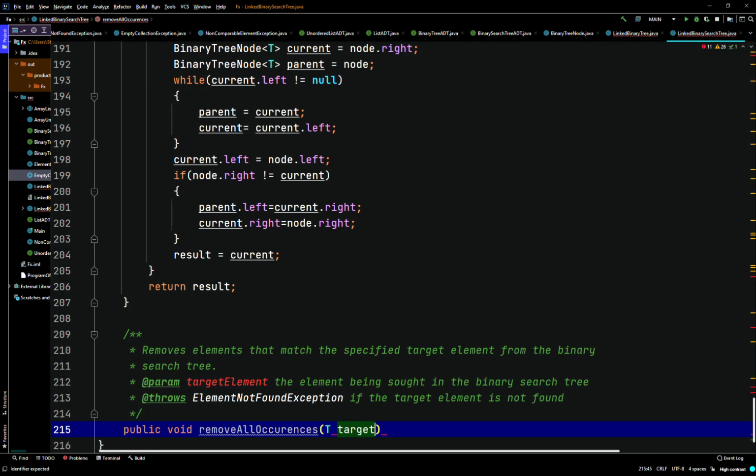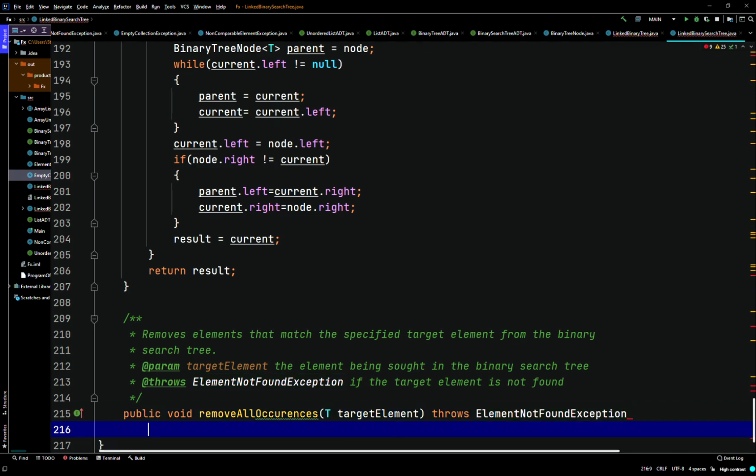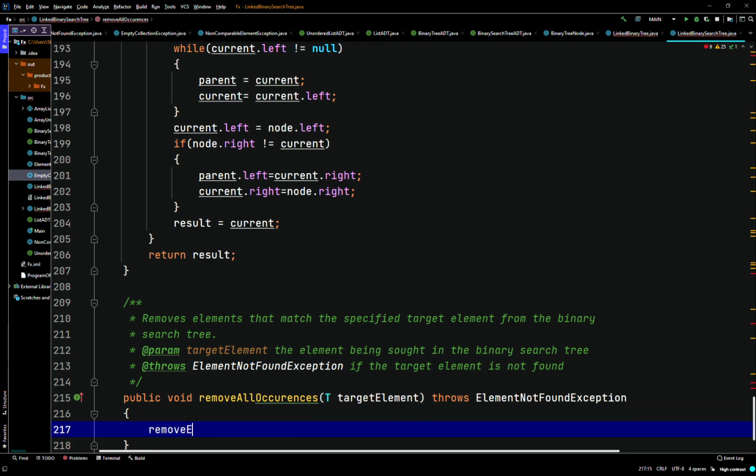So we'll say takes a target element as parameter and throws the exception, element not found exception. Here we'll call remove element, pass in target element. So remove all occurrences means it's going to remove every occurrence of the element. So if we were trying to remove 5, and we have 5 20 times, it's going to remove all of the 5s. So we do that with a loop.